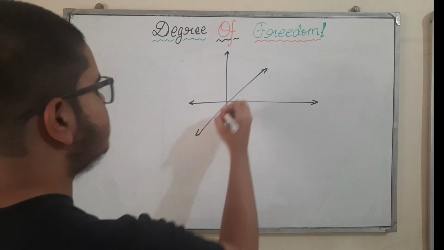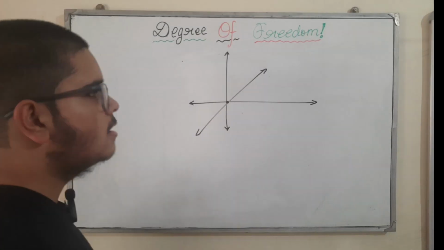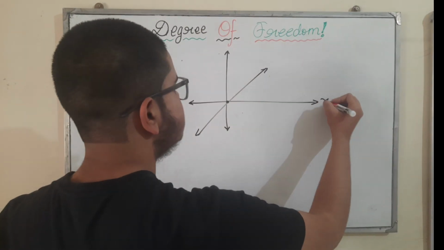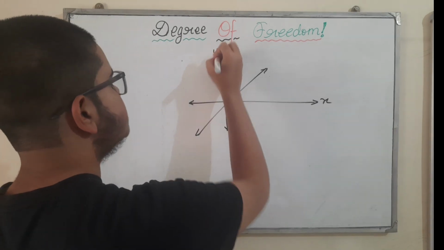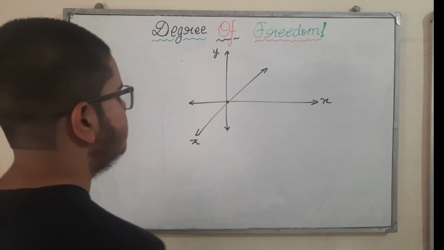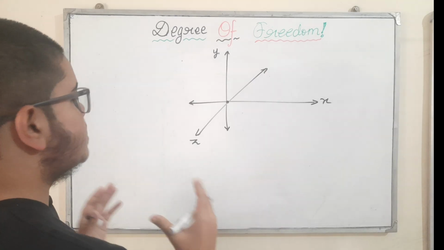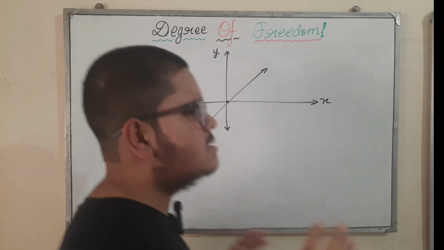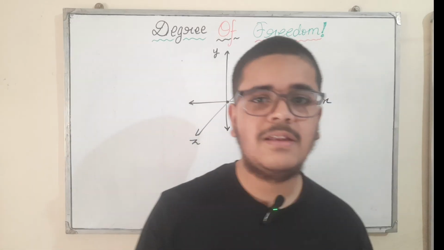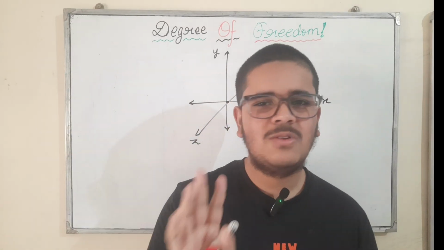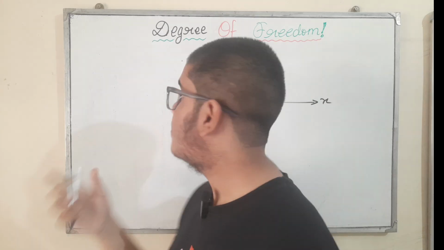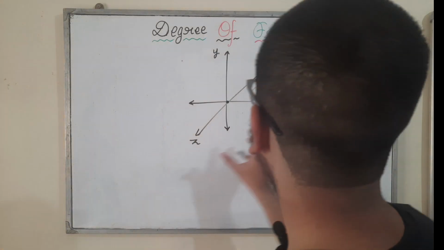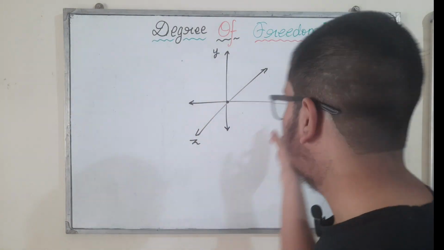Let me define my axes. This is the origin, and I have the x-axis, the y-axis, and the z-axis. These three are my chosen axes along these directions. Now this is my reference point, and the naming is pretty trivial. You don't need to give emphasis on what we name our axes.